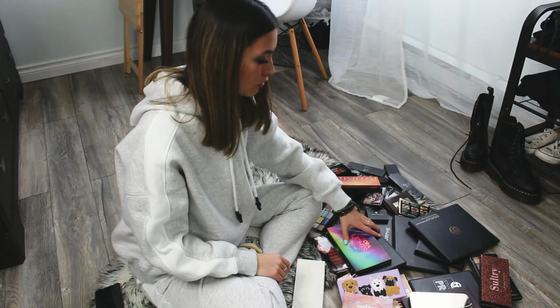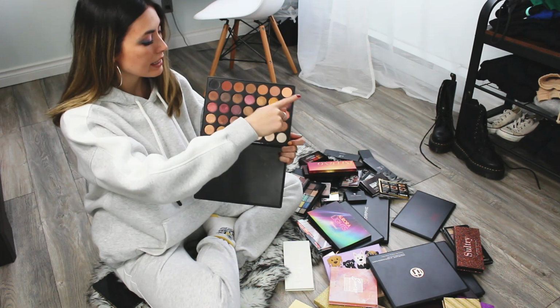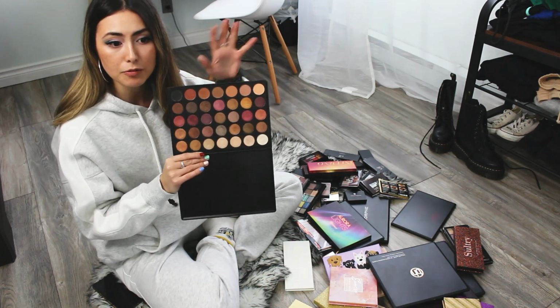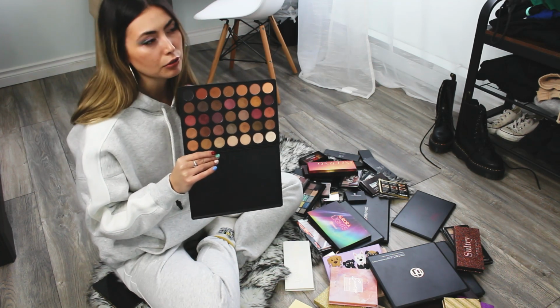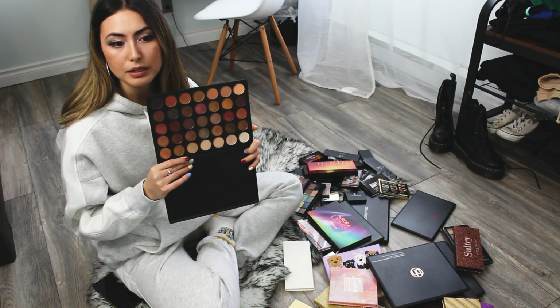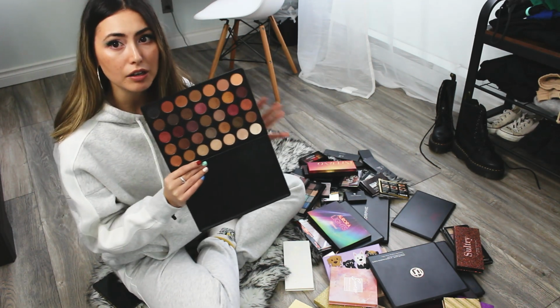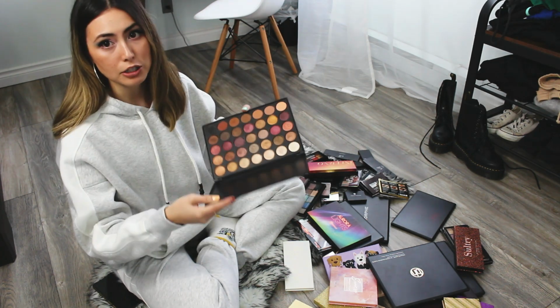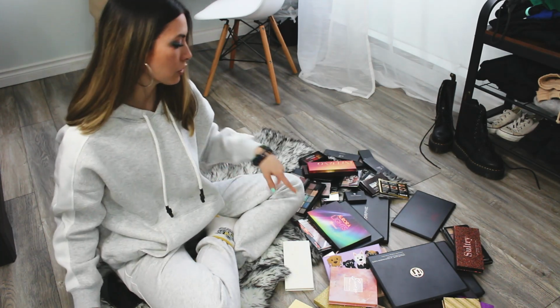Let's start with Morphe. I used to have a ton of Morphe palettes, and then I gave a lot of them away. I just never reached for them. But one that I kept is the 35F. It only has one row of mattes, which is at the top here. The reason I kept this and got rid of my other Morphe ones is because I felt like the quality of this was a little bit better than the 35K that I used to have. I had a couple other ones, and I just found this one was the best one. I actually want to rotate into this one again, use it for a month or whatever. I'm going to keep it until I actually use it as one of my eyeshadow palettes of the month. It is a really beautiful palette. Like I said, I don't really like a lot of Morphe palettes, but that one I actually really like.